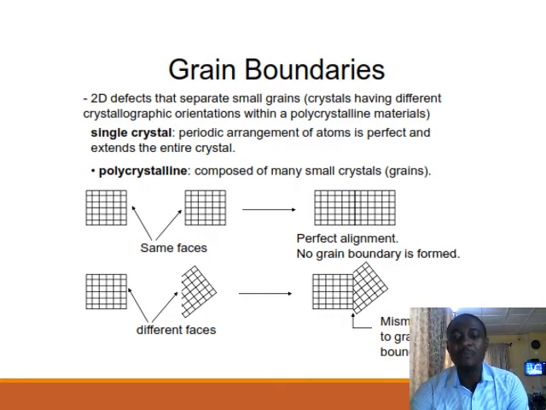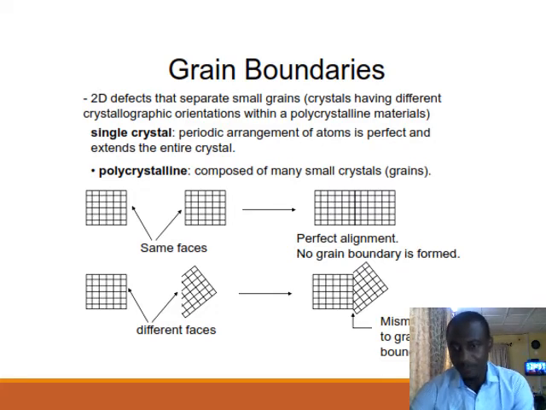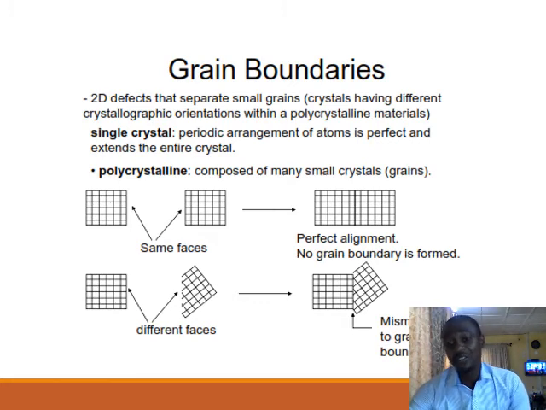So what it means is, if you have a boundary, that boundary can serve so many functions in the structure. A typical example is, if you go back to what I said earlier on dislocation movement, that if you're able to control dislocation movement, you're able to control deformation, which is ductility. So sometimes when you want to strengthen a metal, this grain boundary can serve as a point of preventing the movement of dislocation. Once dislocations are moving, when they get to a grain boundary, that becomes an obstruction for their movement. So it prevents movement of dislocation, and as a result, you are able to strengthen the material because you are preventing dislocation movement, which will hinder deformation. Hence, it will strengthen the material.